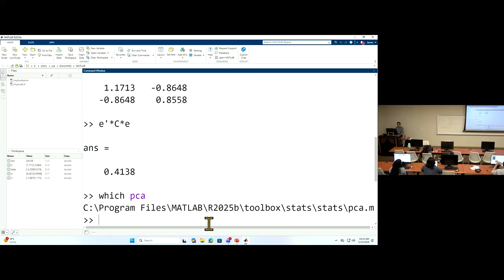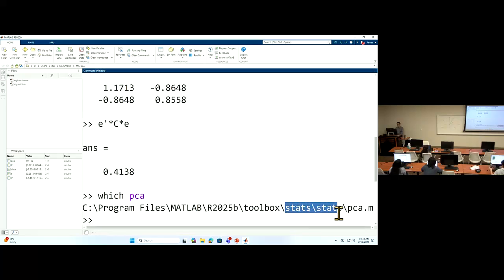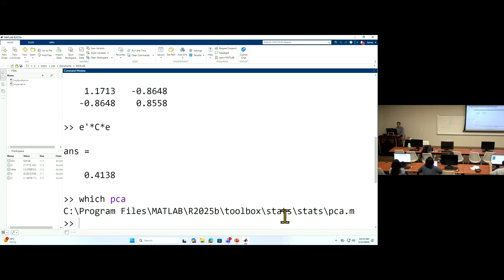For example, PCA is located in the statistics toolbox, as a function called pca.m. This is no different from what you created last week, myfunction.m. They are just different functions.